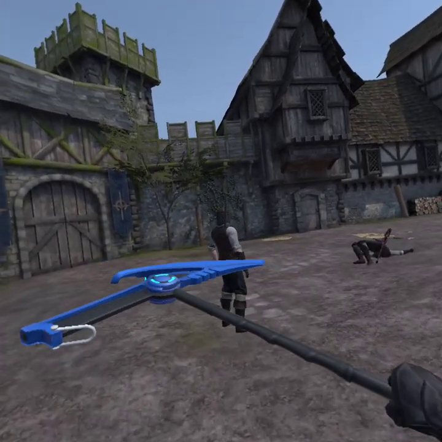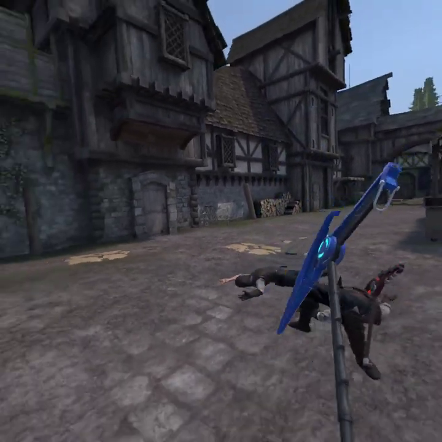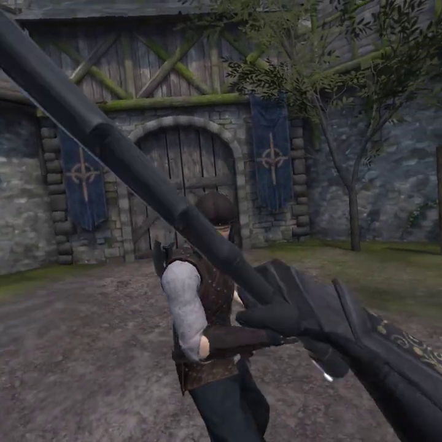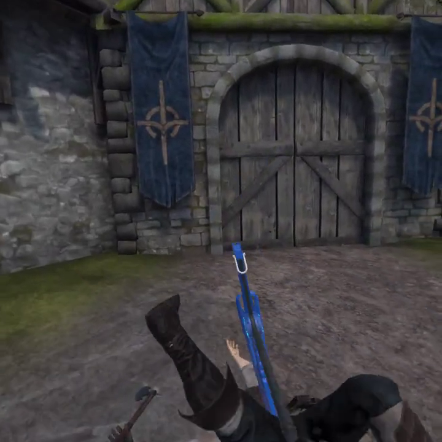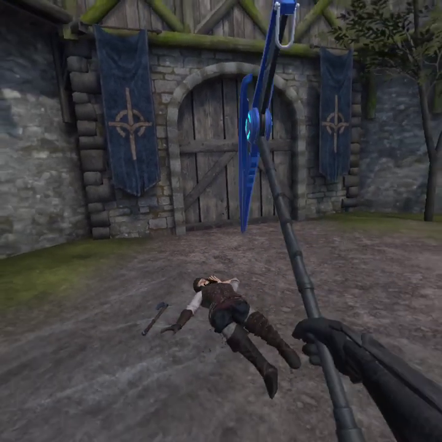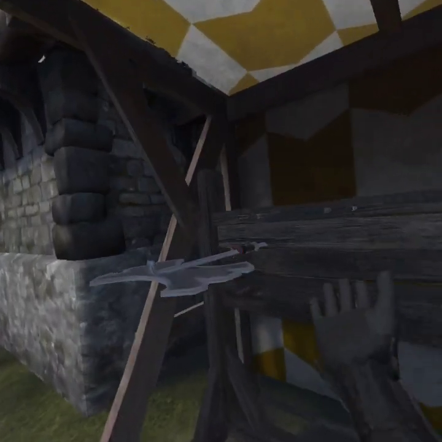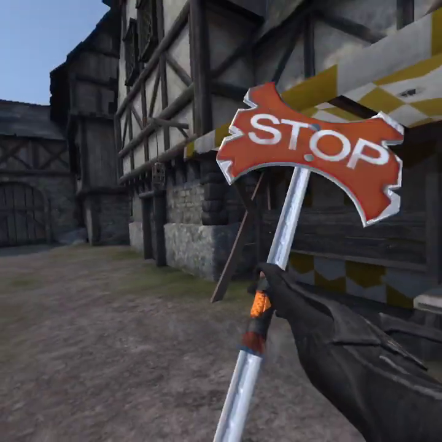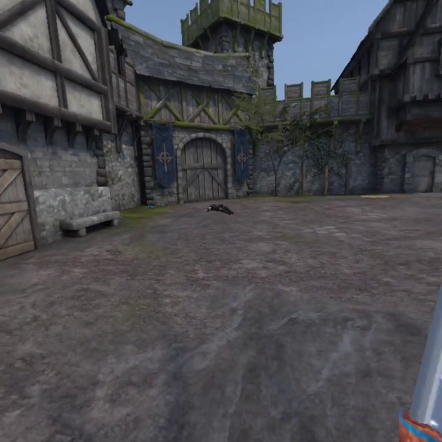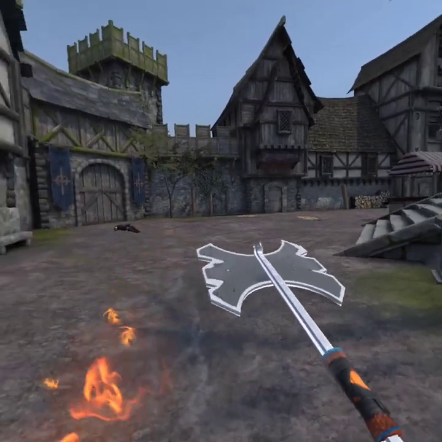You shouldn't be here. Last one. Of course, the stop axe. Honestly, I was hoping for better. I guess it'll work.